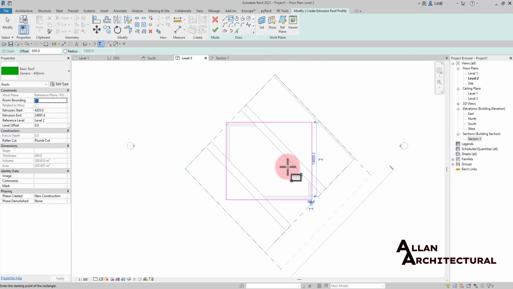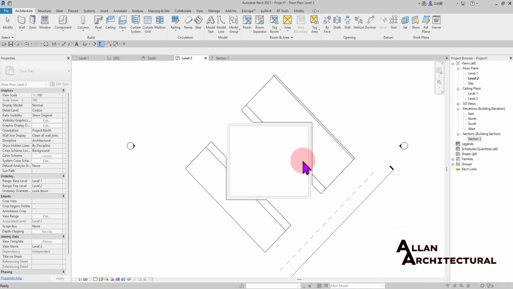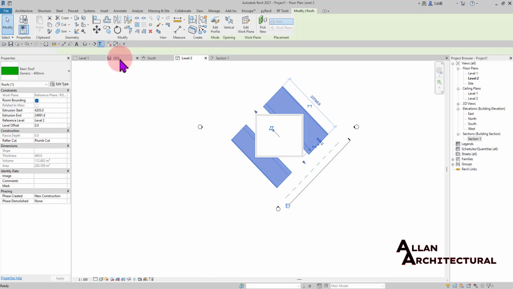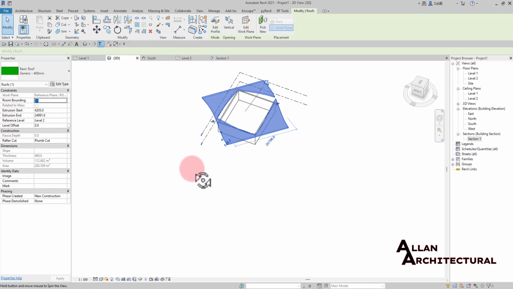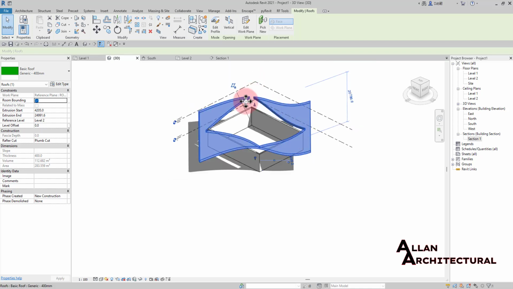Now you are not supposed to finish that just in here. So now if I should finish that in here, look at what our roof is going to give us. It's going to give us an error in there which says it's going to detach our roof in there. So we do not want that. We can select our detach in there. Now let me get into the 3D view so you see what we have in there. So now you're going to notice we have just this vertical opening going all the way in our roof in there, but let me show you guys a trick.